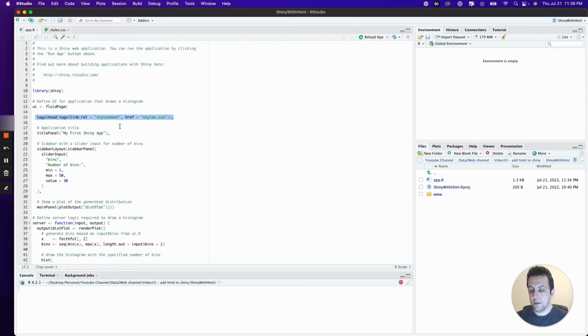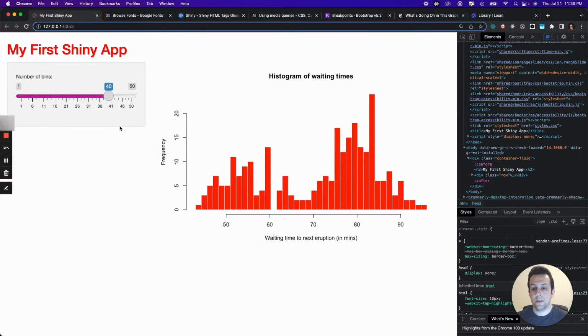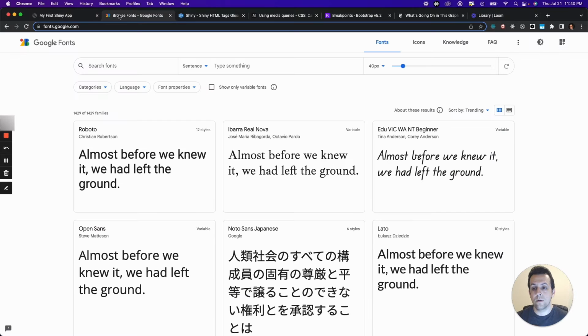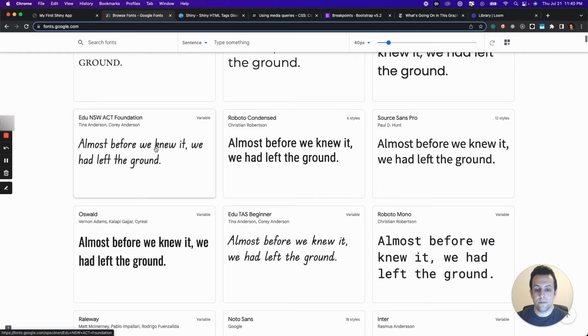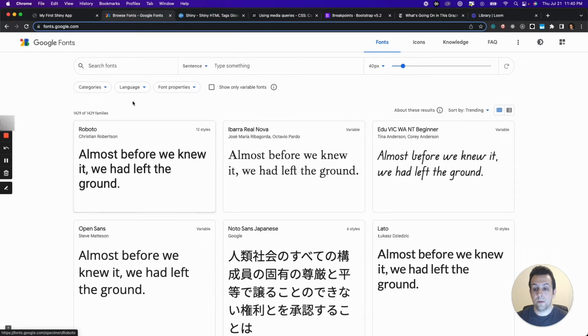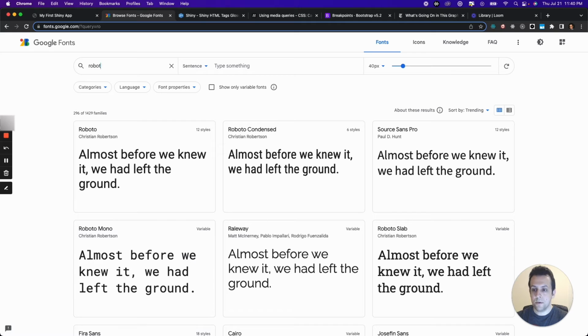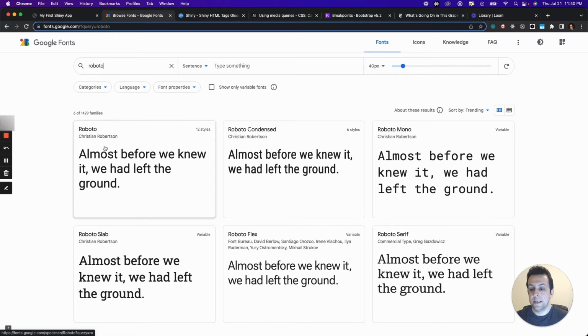So we can actually keep adding to this. What I'm gonna do is use my own font, which I'm going to get from Google. If you go to fonts.google.com, you'll find a lot of fonts there. You can pick whatever you like. Right now I'm going to look for Roboto, and yes, right here.